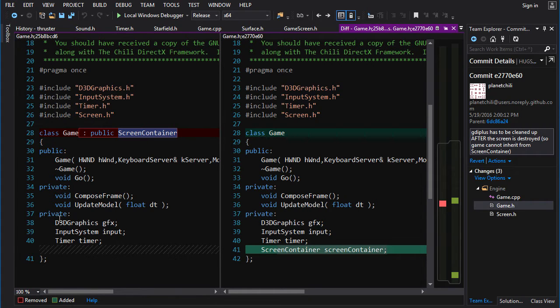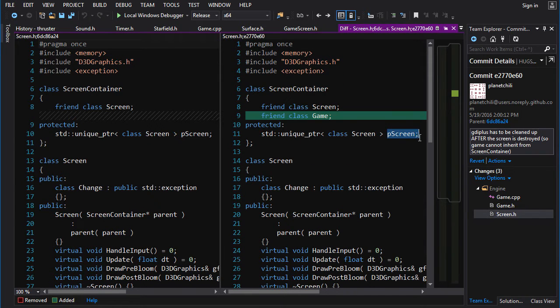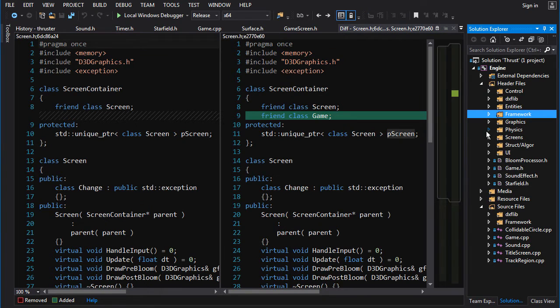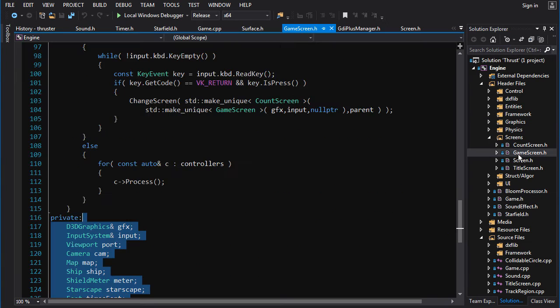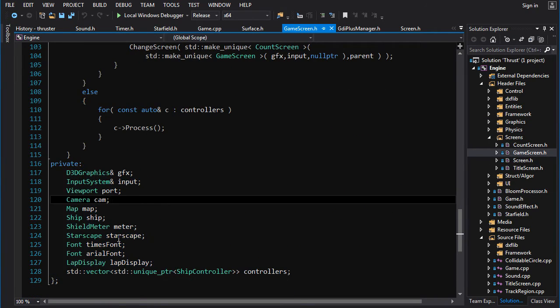And what that means is that the GDI plus gets destroyed before the screen container. And the screen container points to the screen, and the screen, let me just go to it here, the game screen contains, among other things, fonts, which contain GDI plus objects inside of them.